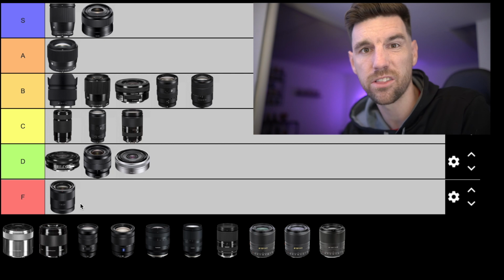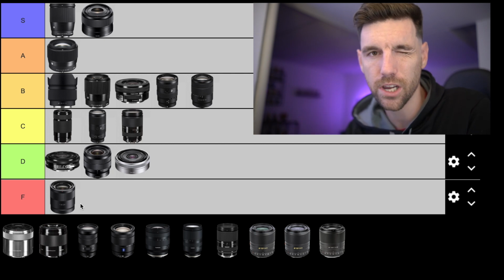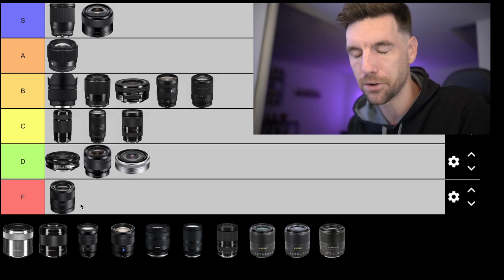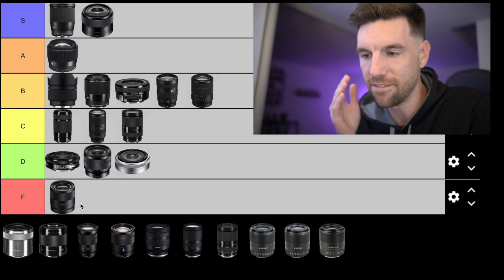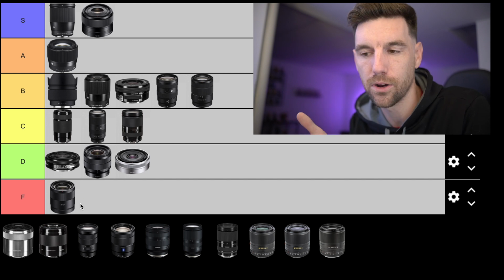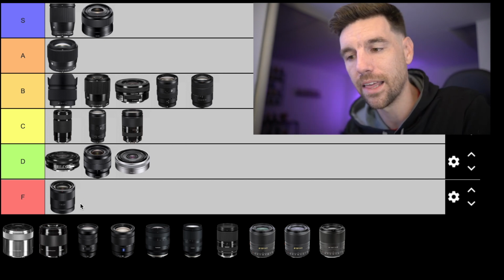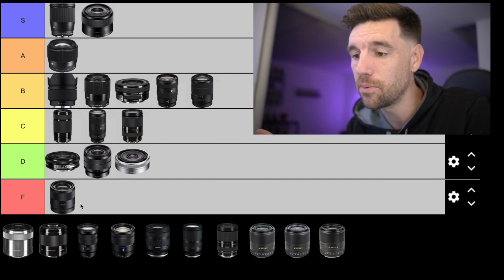I've never really thought about buying this at all. I've checked like every Black Friday if there's going to be a deal. There's never anything crazy that's going on to even like tempt me to purchase this lens. So I'm going to put it in F. I feel like it's the most forgotten about lens because not a lot of people have it. But if you have it and you like it, let me know in the comments, please.